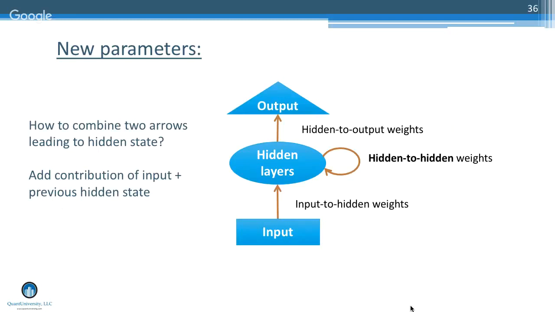And in terms of how to actually combine this, I don't remember if I actually put the math, but really it's just addition, right? We're going to take our old W times X vector, and we're going to add a new vector, say U times H, which is the previous hidden state activations. And then we're going to apply an activation function, et cetera. So no magic there, just addition. Magic is always in the weights.